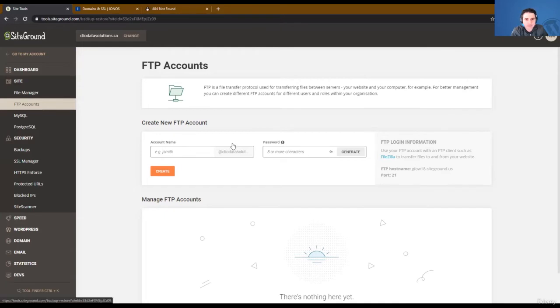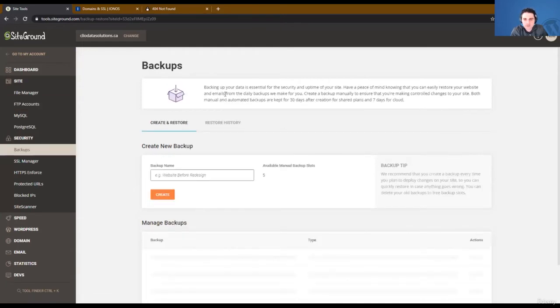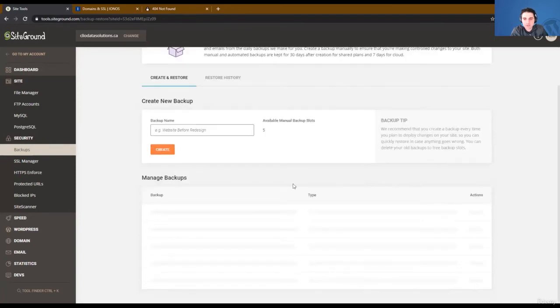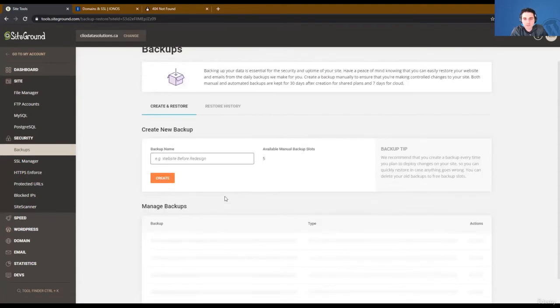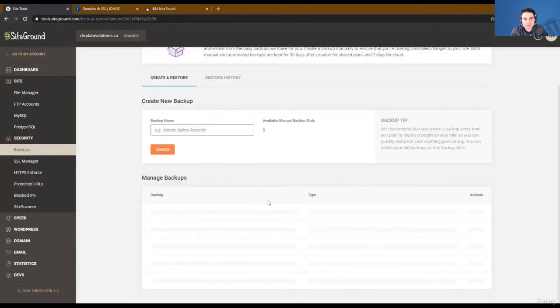The other one is the backups. When I showed this last time, we had just created this environment, so there weren't any backups available. I waited a couple of days between recording some of the previous modules and this one, because I wanted to show this option in a little more detail. The backups are going to be automatic. I can't see them now because it's still updating on my website, but they are here and they are available.